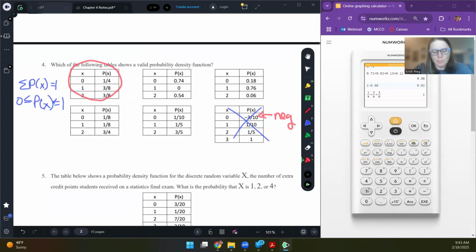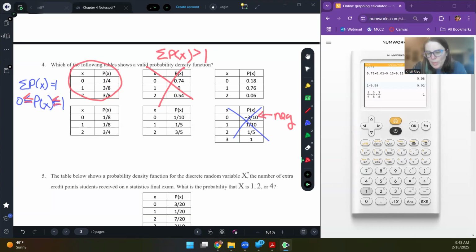That one's perfect. Okay, this next one, 0 is allowed because it says it has to be less than or equal to. It has that or equal to over here. So 0 is allowed. However, as soon as I see 70 cents plus 50 cents, I'm even just rounding down and I see that it's too big, because 74 plus 54 is greater than 100. So this one, the sum was greater than 1. Can't have that.